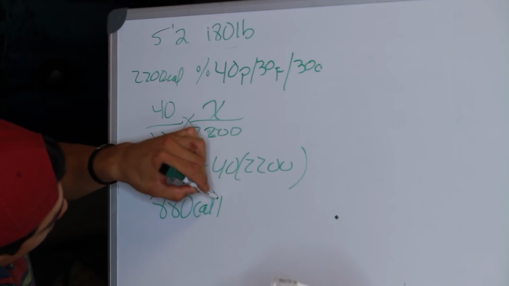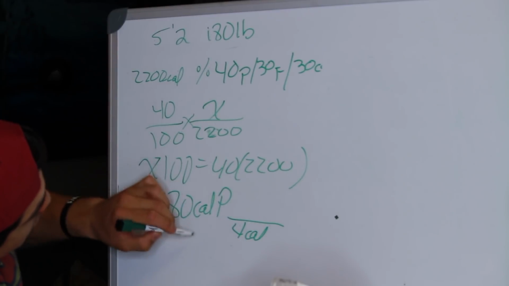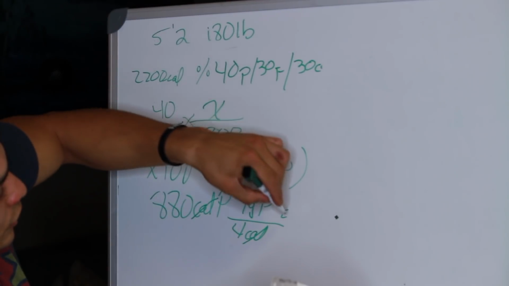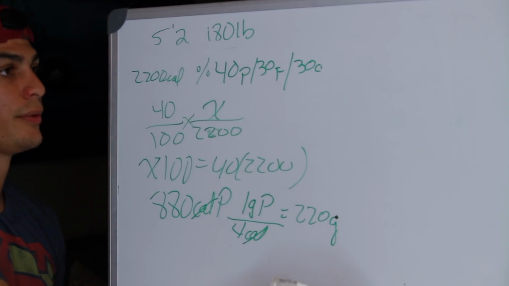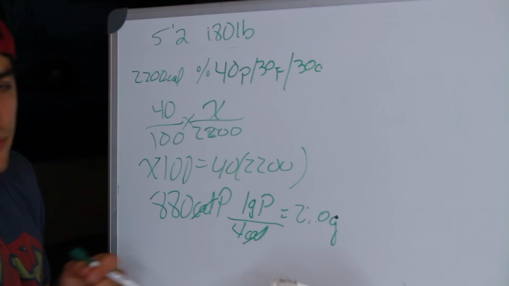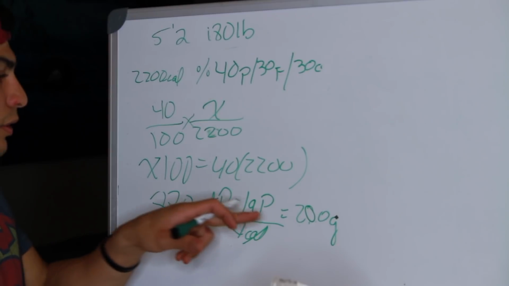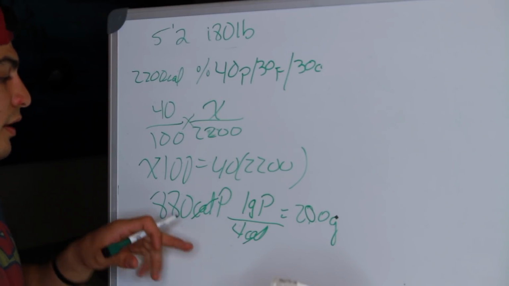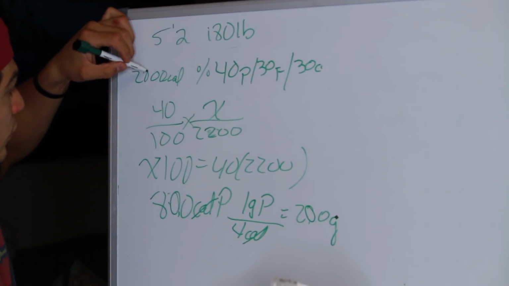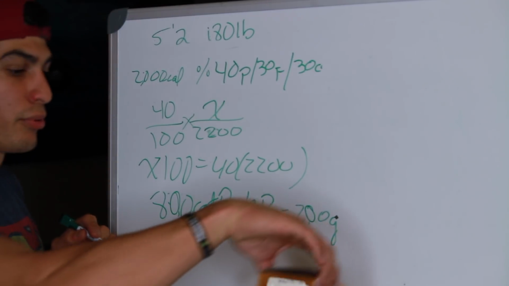880 calories of protein divided by 4. Remember, you want 4 calories on the bottom to cancel your units. Equals 1 gram of protein, which is equal to 220 grams of protein. Which, that's actually pretty high too. So let's lower that down to 200. And that's what you could do. If you're like, "Oh wow, that's high," go ahead and lower it. So that would have us at about 2,200 minus 200 times 4, which is 800 calories. We lower this down to 2,000 calories. That should be good.